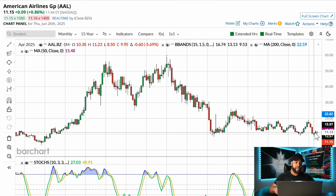And when it gets down to that level, I make sure that us in the trader freedom community are getting very greedy because we have a high probability of profit when we are selling puts on this stock while it is around this price. So let's head on over to Thinkorswim and look at a trade that I would place if I were entering into a trade today.